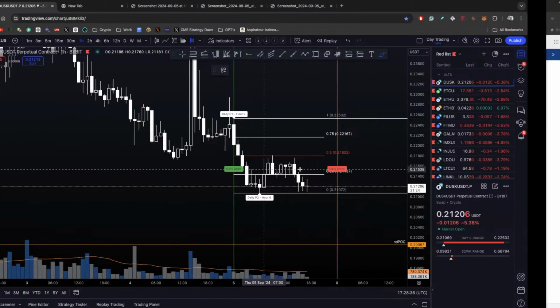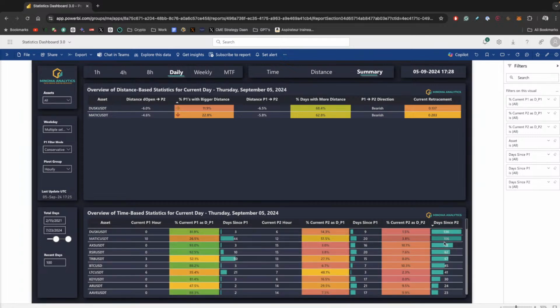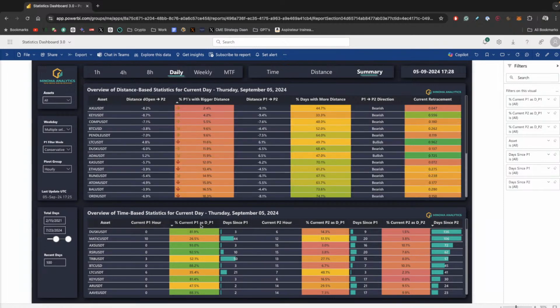But either way, you can see that selecting on this makes it very easy to just check out which P2s or which P1s are very low probability based on simply the last time it was put in. So that one is actually pretty cool and more useful than I thought it would be.